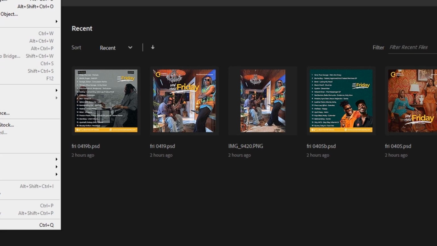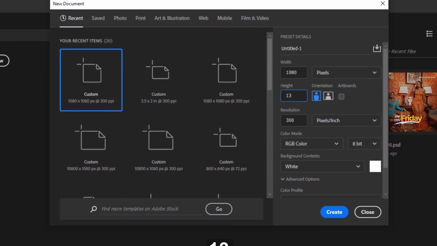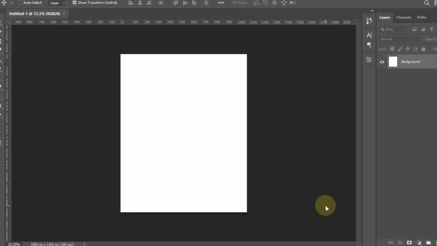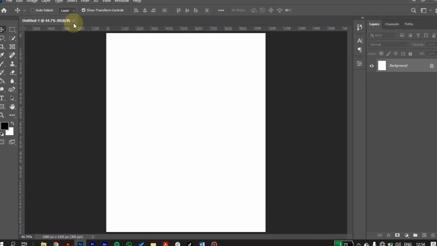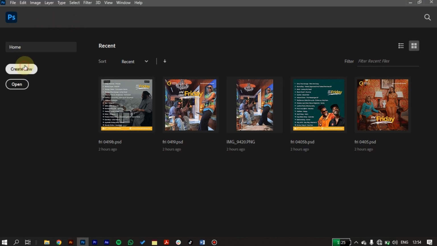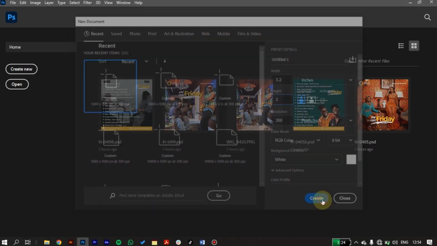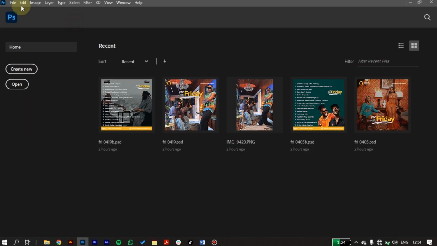The second size for social media is 1080 in width, but 1350 in height. That is for the vertical posts that you see on maybe Instagram or Facebook. So those are the two standard sizes for social media. For things like business cards, they are mostly in inches, and the standard size for business cards, I think, is 3.5 in width by 2 inches. This is a standard business card size, 3.5 by 2 inches.